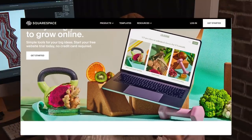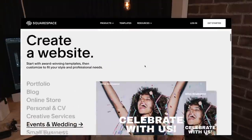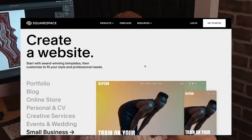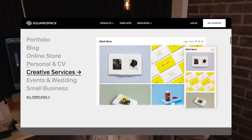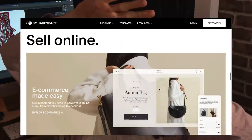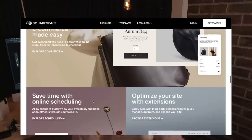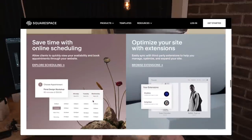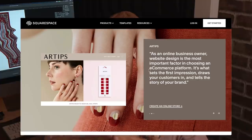I've been using them for five years and I'll continue using them because they keep coming up with new stuff. I just found out more things they include with their service that I didn't even know existed, like member areas. When you create your website, you can create certain pages that are only accessible to members, so you can create members-only content and build a community that way. A couple other things that I love: their point of sale — if you sell products in person, it automatically connects with your online store, so you don't have to keep track of inventory and all the sales data stays in one place. Their e-commerce is super cool and they have a bunch of templates to make sure your product looks the best it can online.